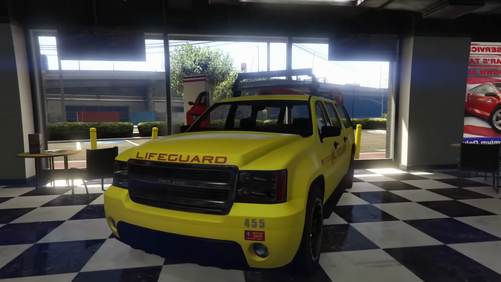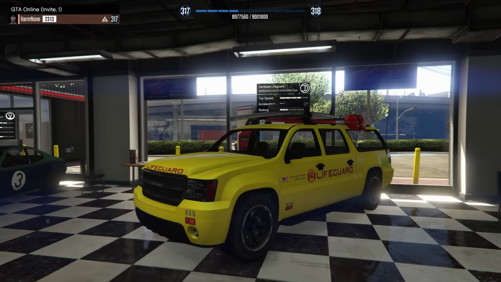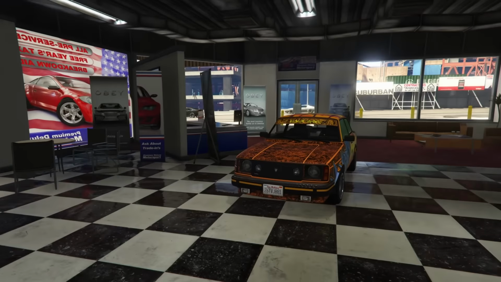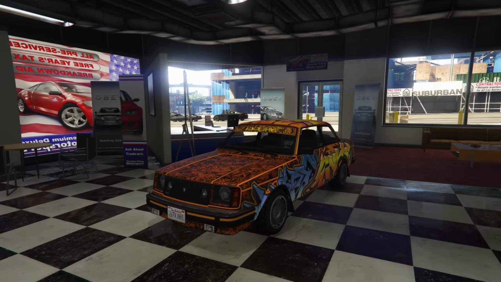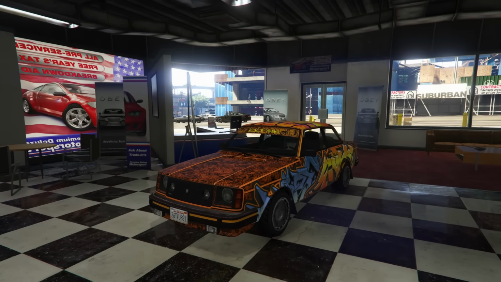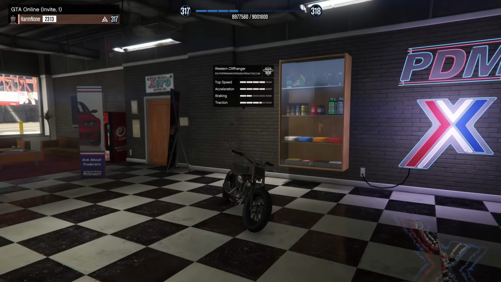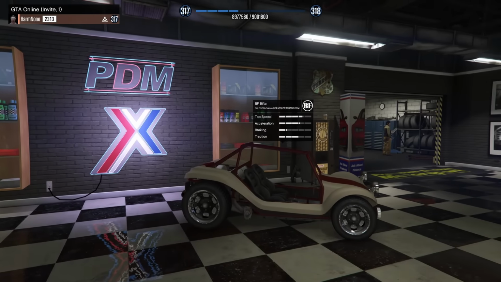We also have the Declasse Lifeguard here as well, which you can purchase. This is technically a Pegasus vehicle, so I don't really recommend getting it here, especially when you can just get it on Warstock. Now we also do have the Vulcar Nebula Turbo, another drift tunable vehicle. This thing is still in the game though, you can buy it anytime you want, so keep that in mind as well. Next up, of course, we have the Western Cliffhanger as well as the BF Bifta.